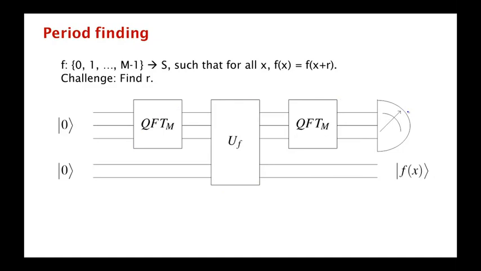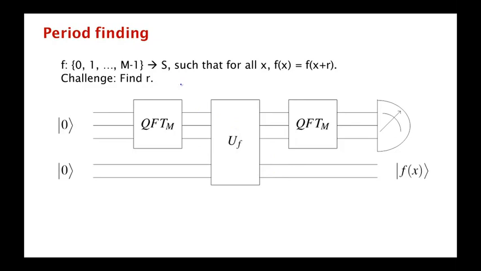Okay, so again, remember how we said in the case of Simon's algorithm, the quantum circuit could be seen as a virtual double slit experiment. So in the case of period finding, this circuit can be seen as a virtual multiple slit experiment, because after you do this quantum Fourier transform, you're in a superposition over all the numbers a mod m, and then when you compute f, you get a summation over a of a mod m followed by f of a mod m, right?